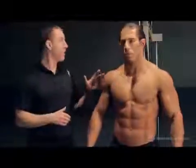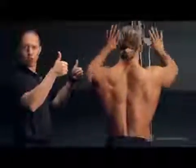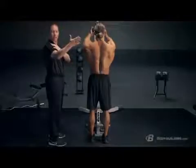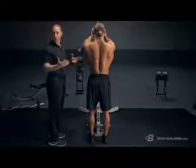So what I'm going to have Craig do here, he's going to go ahead and spin around, he's going to grab the rope handles, and it's really important, you want to do this with your thumbs up. You got a very small space here for your rotator cuff to breathe, and if your hands are facing down, that just kind of chokes out your rotator cuff. So you want to make sure you give it space. So if your thumbs are up, you got your shoulders in a really good position. It's just a really shoulder-friendly option.